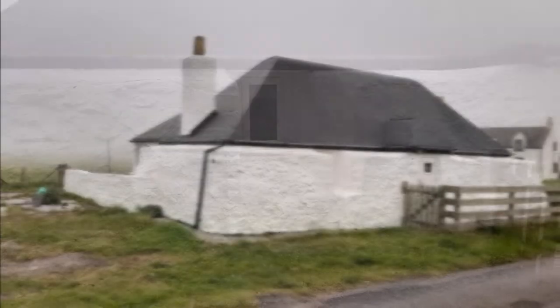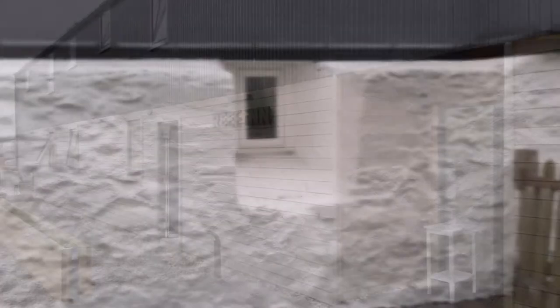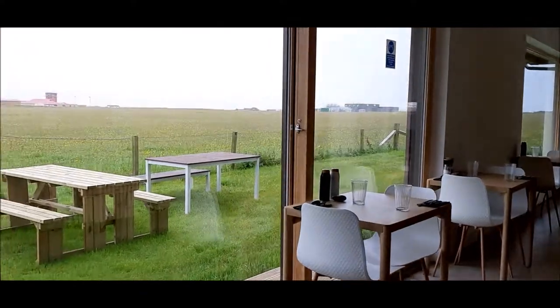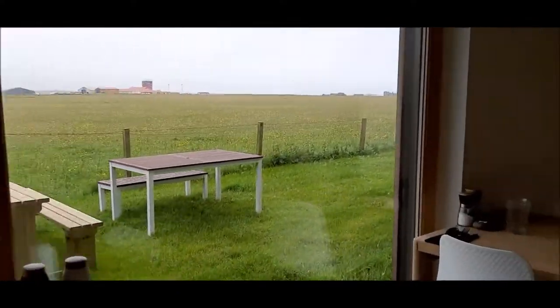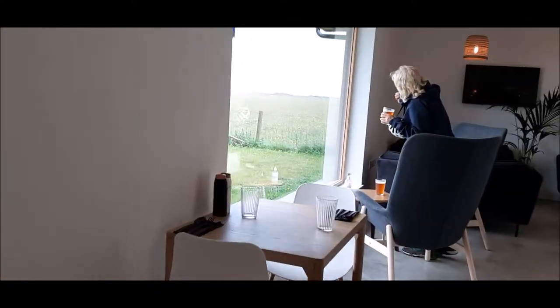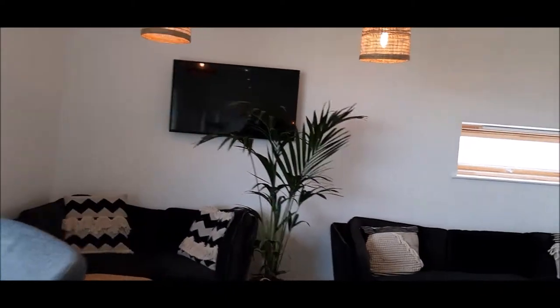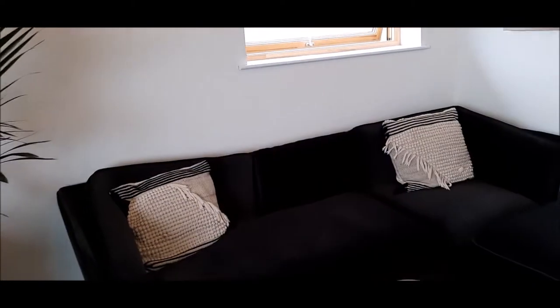These are the traditional Tiree houses. They have small windows and very thick walls. This is the Reef Inn, a wonderful restaurant quite near Tiree Airport. It was previously the Beachcomber Cafe, but has had a complete revamp, and now has a lovely atmosphere and some very good food, much of it locally produced.